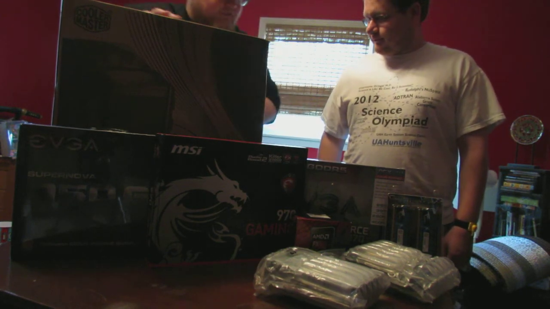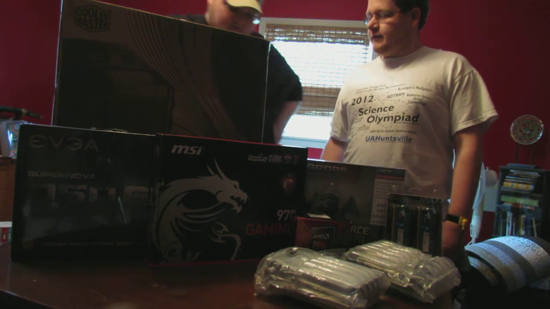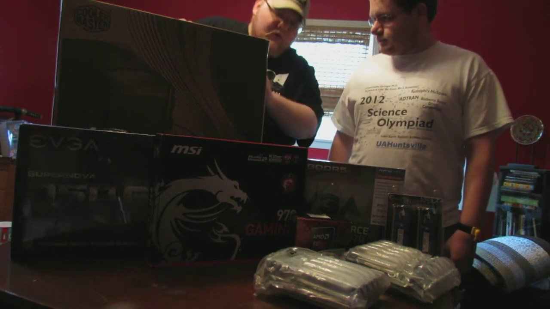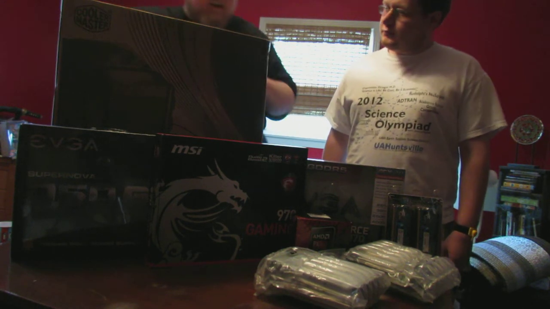So what's this case right here? The 912 HAF mid-tower. It's mid-tower, right? Mid-tower. So it's a HAF 912 Cooler Master, I think. Yeah, Cooler Master. And we'll take the case out in a little bit and look at it.